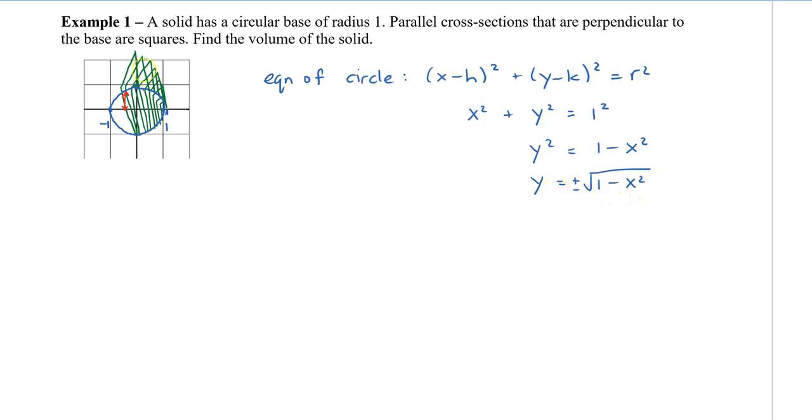So if I want to find the base of this square, I need to take this length and then double it to give me the entire length from the bottom of the circle to the top. And this will be the same for all points on this x-axis. So therefore, the base length is going to equal 2 times the square root of 1 - x^2. So we're going to take the positive here because we're looking at volume and it's easier to work with the positive length. So if I now have the base length, I can now find the area of one cross section.